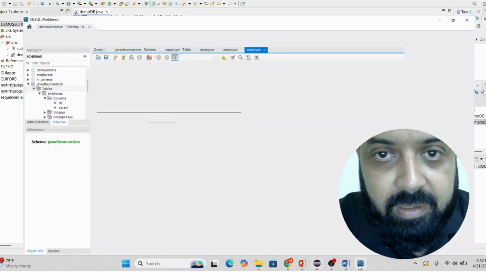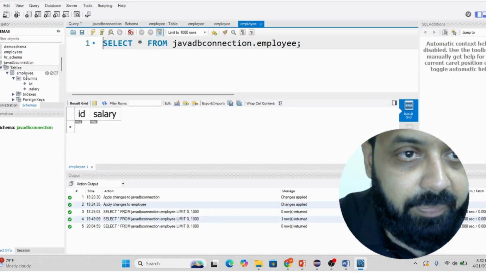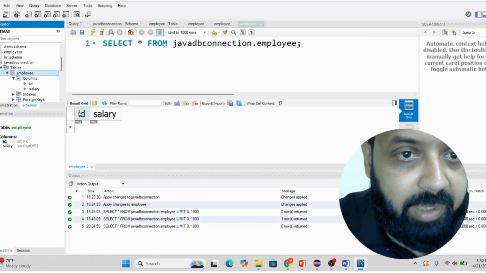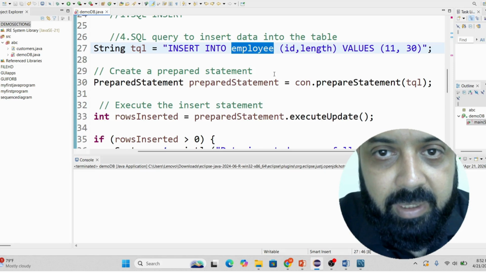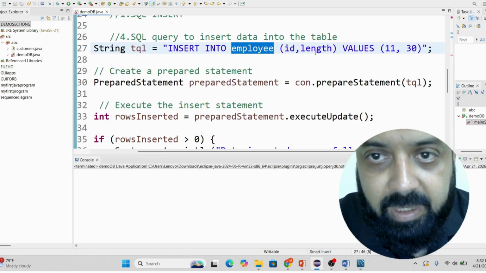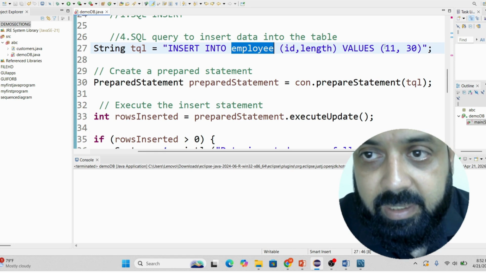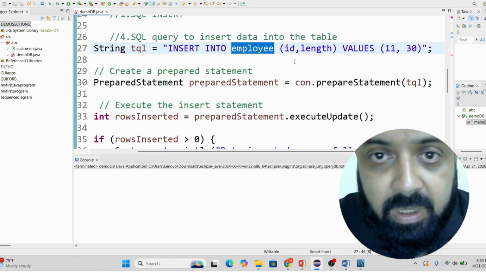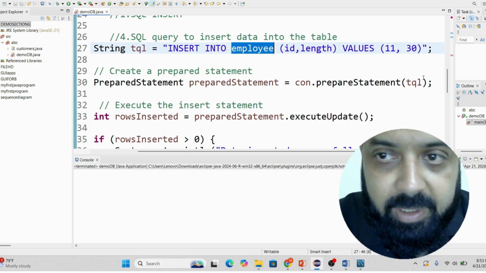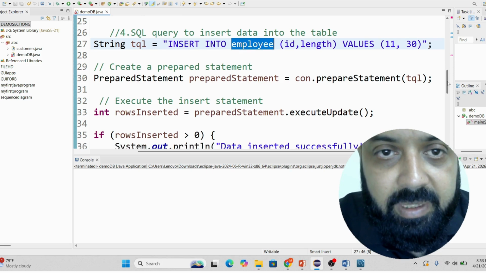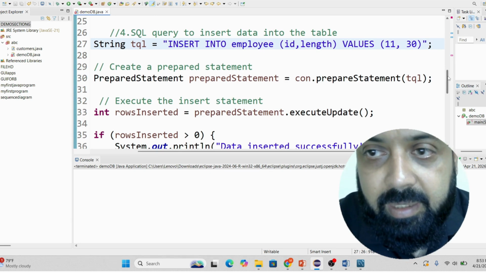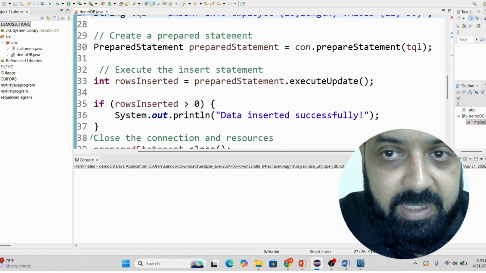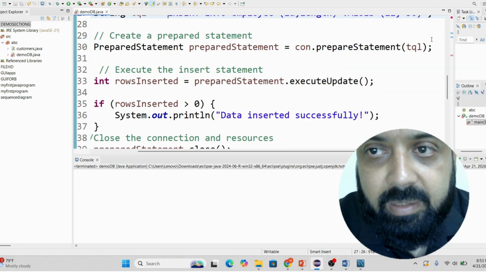You can see that the table name is employee, and we have two parameters, ID and salary. I have mentioned the table name here, and these are the attributes. So insert into table name, parameters, and these are the values that I am going to insert in my employee table.